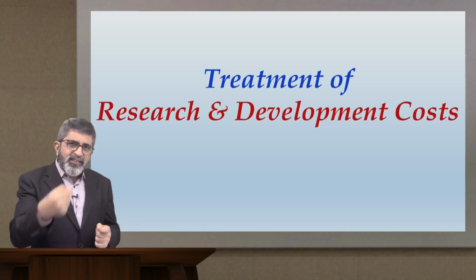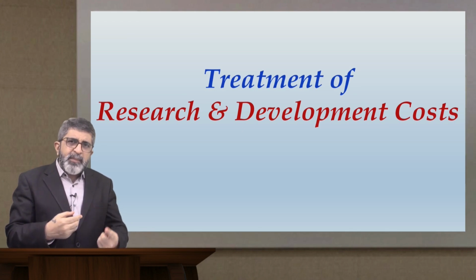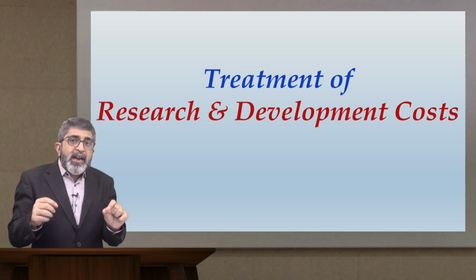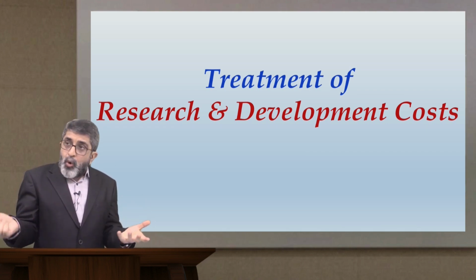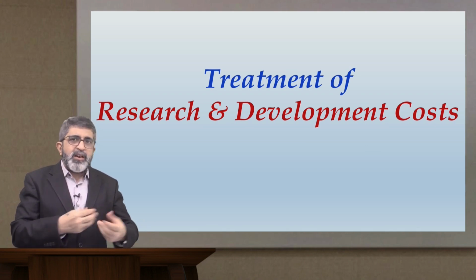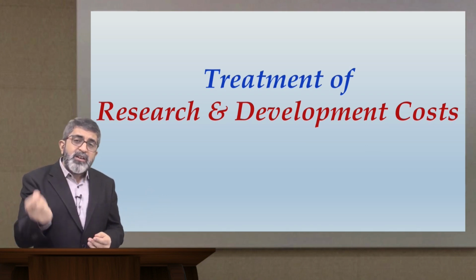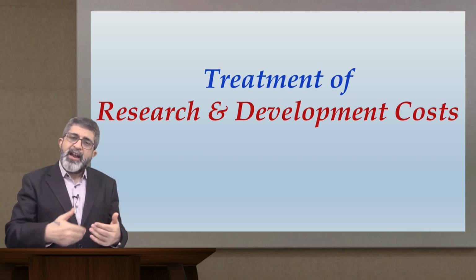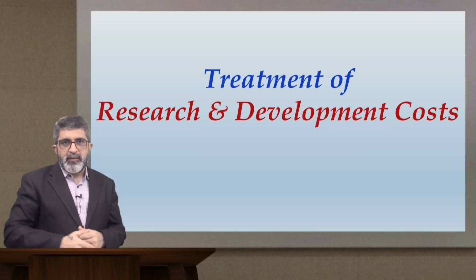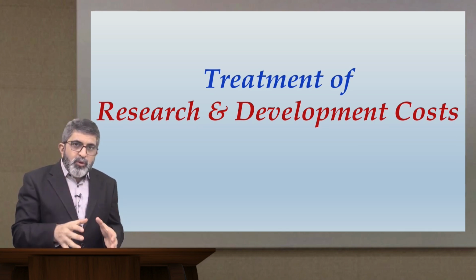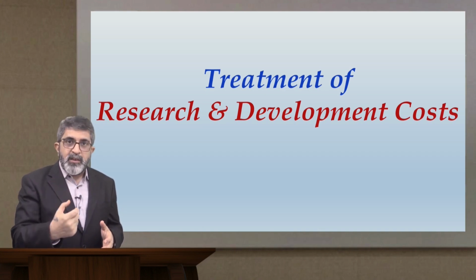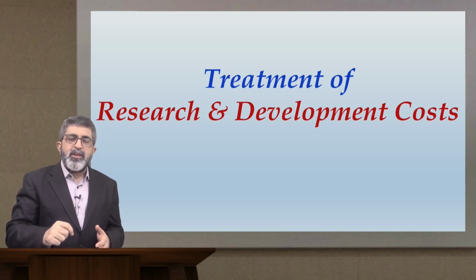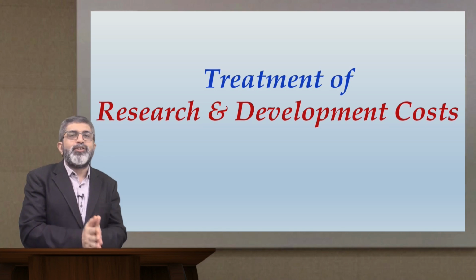So in the context of the example that I gave you, there will be experiments after experiments that will be carried out, where the outcome of that experiment is unknown. Only maybe after carrying out some 35 experiments, it is the 36th experiment which proves to be successful. And then more trials are made and it is found that yes, this is working. When we conclude that something has become workable, we got the answer to the question, we got the solution to the problem, that is the end of the research.